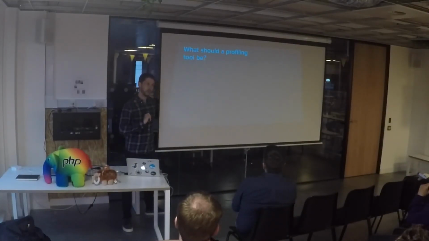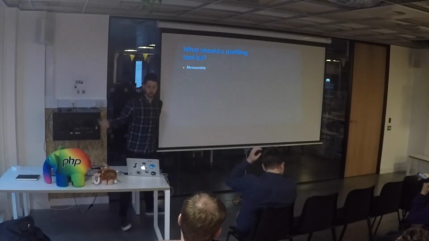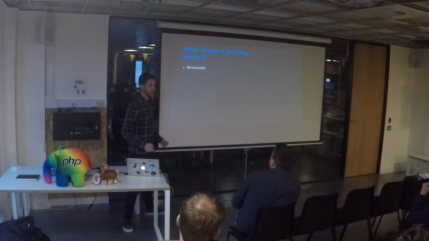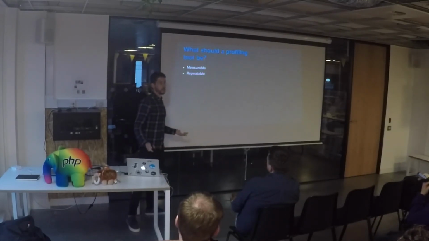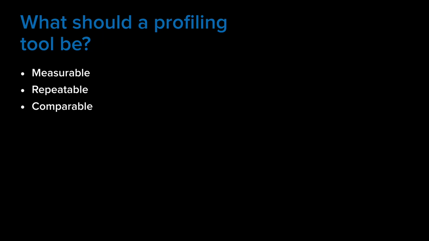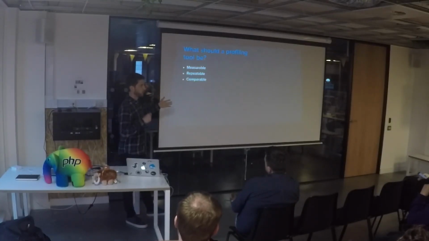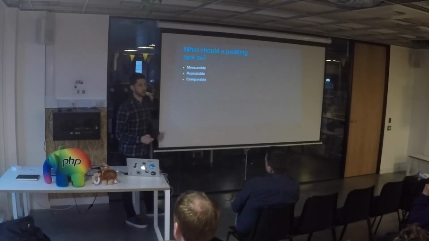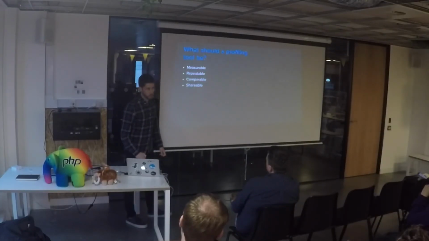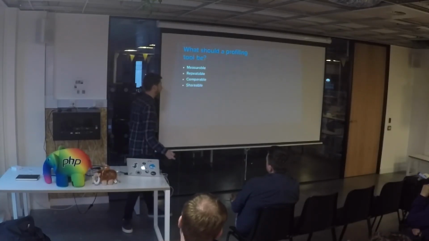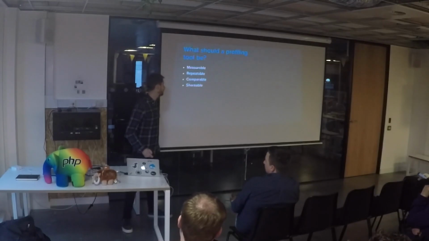Okay, so what would my ideal profiling tool be? We want it to be measurable, so we need to get a baseline for our profiling activities. We want it to be repeatable so that, if we run it again, we're not just going to get wildly different results and say, oh yeah, we fixed it, great, when we haven't actually done anything. Comparable, so we need to take one run and compare it to the next one, so we can prove that we've not made it worse. We need to be able to share these things because, if we're running it in a CI pipeline, it's not much use sat in Travis because that's going to be gone in 3 minutes' time.